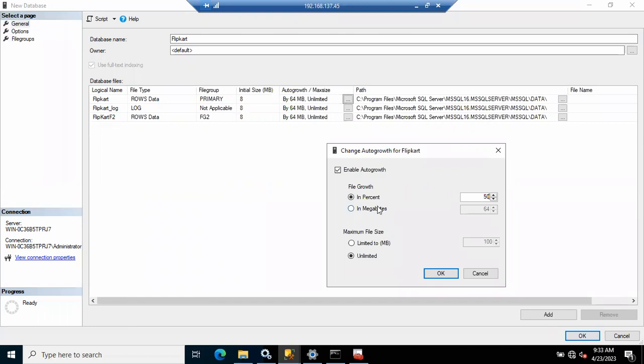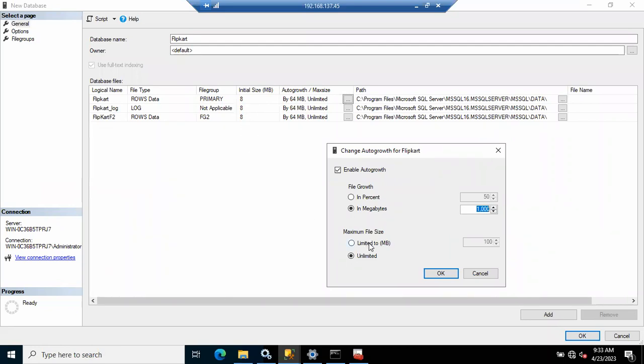If you choose megabytes, and if you give 1000 megabytes, what will be the new file size, guys, if the 8 MB is full? I'm giving you one logical question. Tell me the answer. If 8 MB is full, and you choose megabytes, and you give 1000, what will be my new file size? 1008. Yes, it's not percent, right? If you give percent, then it is relative. Here you are giving directly. You are adding 1000 MB. So 1000 plus 8, 1008 MB.